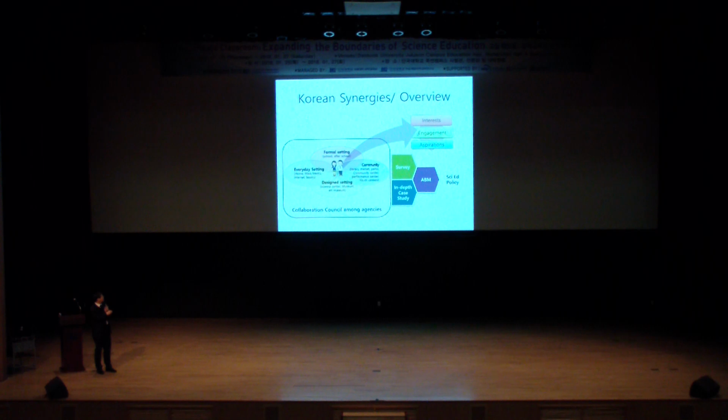And with the method of survey and in-depth case study and ABM. ABM is agent-based modeling. It's a kind of complex modeling, and we're trying to develop some model to explain the students' changes throughout the 3 years. So maybe at that time we expect that we may propose some science education policies, not just in schools but as a whole, including the schools and community.